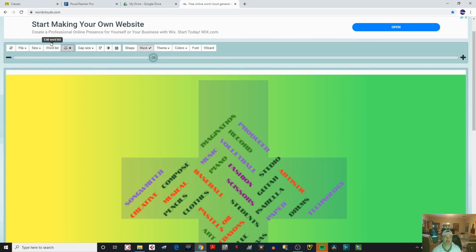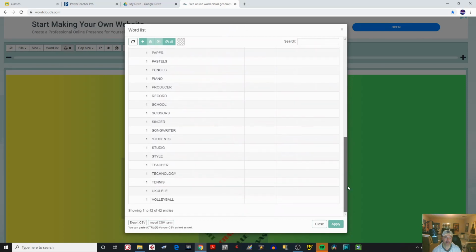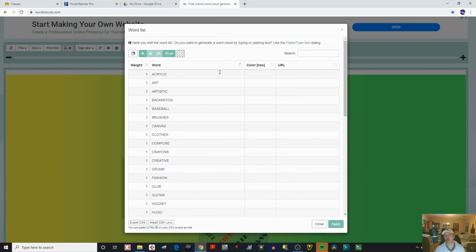Now, in the Wordless where it says Edit Wordless, when you click on that, you'll see all those words again that you put in. You can scroll down to see all of these words. Now, this is what I want you to notice is over here, you'll see weight and a number. I would like you to find those words that really, really represent you the best. So your name should probably be really big.